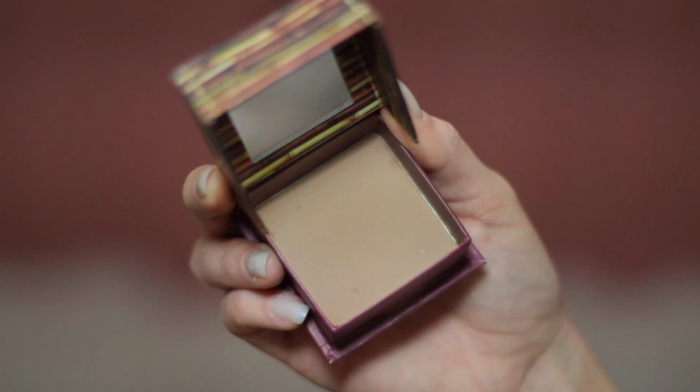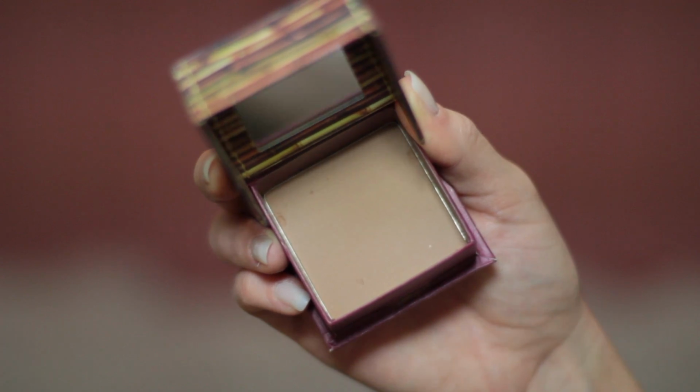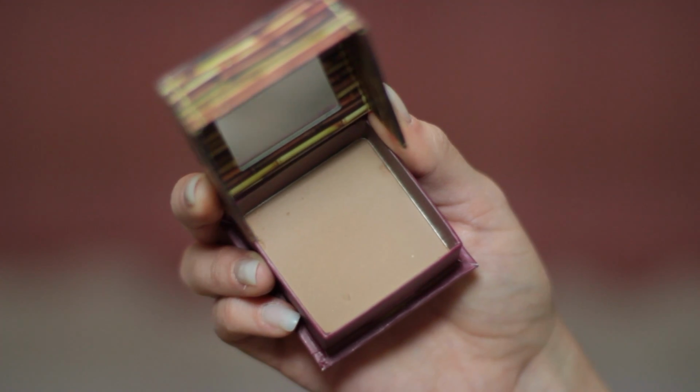It actually depends on your undertone, which we talked about already in the book. So whether you have a warm, cool, or neutral undertone, Holla Bronzer can actually be used for bronzing the skin, but it can also be used for contouring. And I think this is where the confusion comes from, because if you read the back of this, it says like, believe the bronze. But then you can see it doesn't have that yellow undertone that the Glam Bronzer does. So this cannot be used for contouring, but this can be used for both.